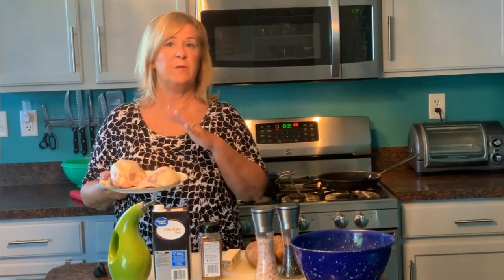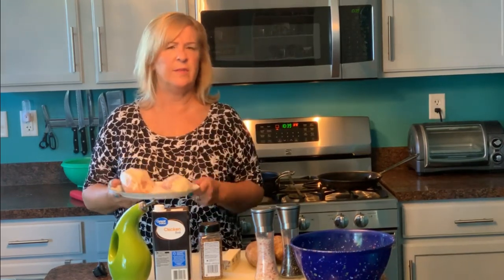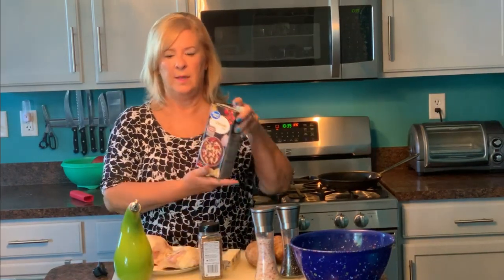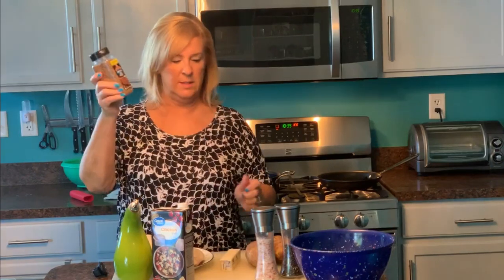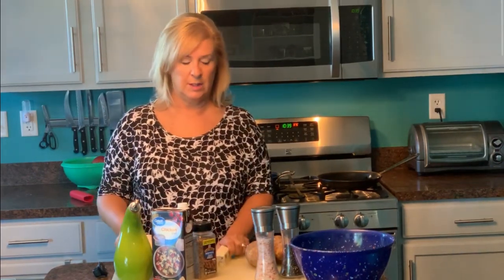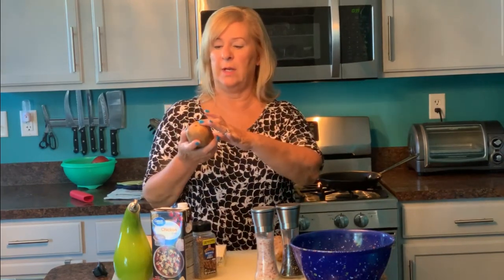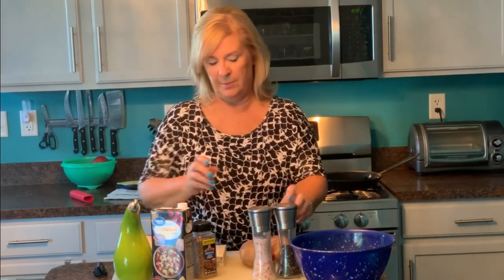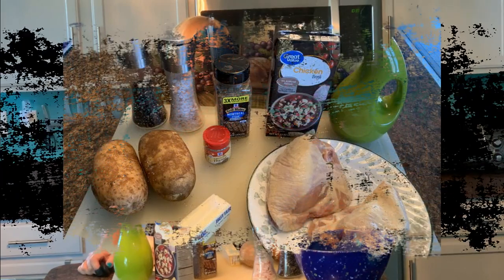Today I'm gonna use two chicken breasts. This is my favorite part of the chicken, and I'll bet each one of these is about 1 pound. I'll need olive oil, some chicken broth, my Montreal seasoning, and some butter. That's for the chicken. And for the potatoes, you're gonna want nice russet potatoes that are kind of rectangular, because you'll see when I cut them that you want them that particular size. We'll need salt and pepper, some thyme, some butter, and some chicken broth, and that's all you need for this fabulous meal. So let's get started.